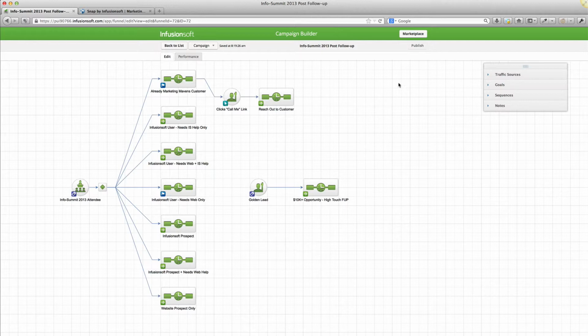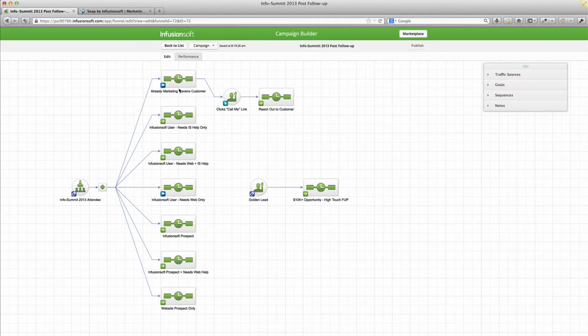So what I've built out here is just really the beginnings. This campaign might be a lot more complex. Most of these should have some type of goal attached to them, but for the sake of time, I didn't feel like you needed all of them built out to see it. So we'll use the top path here, and I'll talk a little bit about this one in a moment, to just identify what's happening.